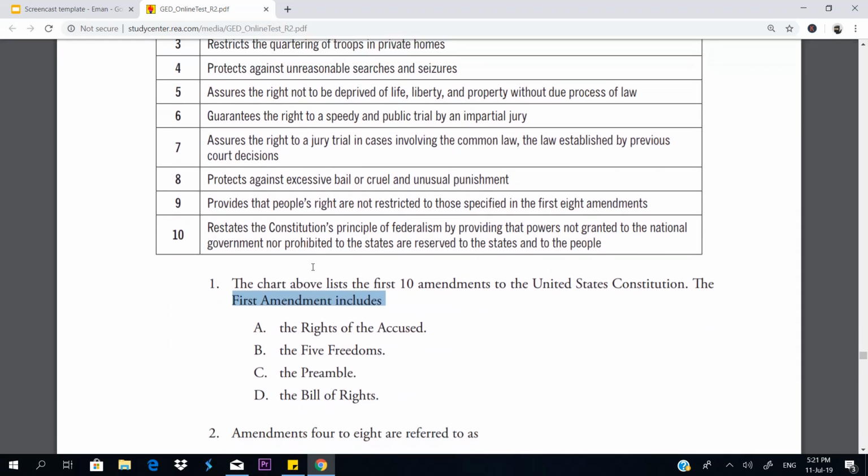So the rights of the accused, well, what we're reading in the First Amendment is like the government recognizing certain freedoms that should be offered to individual citizens of individual states in the US. So it's nothing about the accused. Accused are people who authorities think have committed a crime and they accuse that person of committing a crime. So there's nothing about criminality or the law here, so to speak, about breaking the law, sorry.